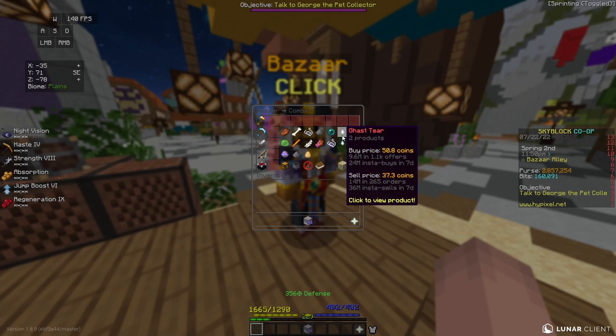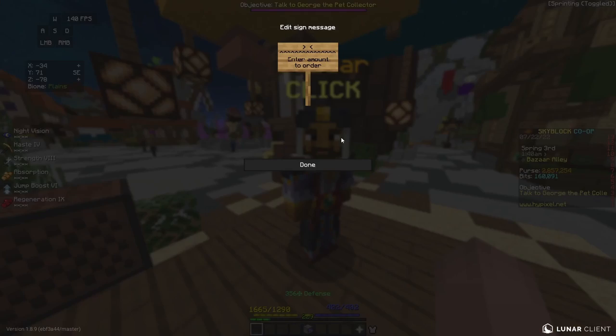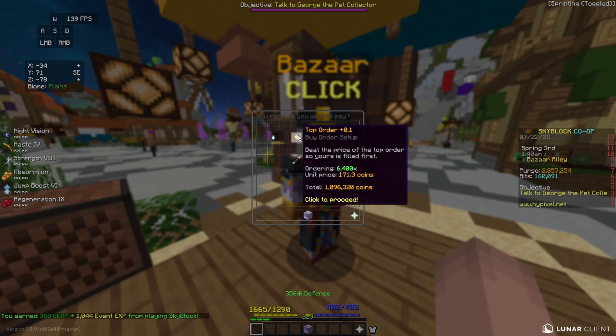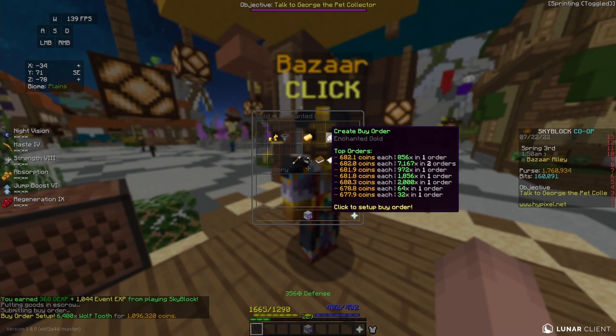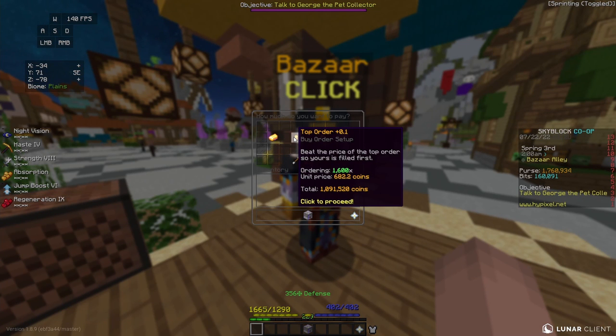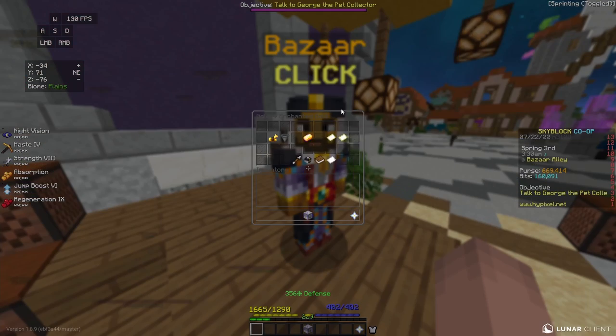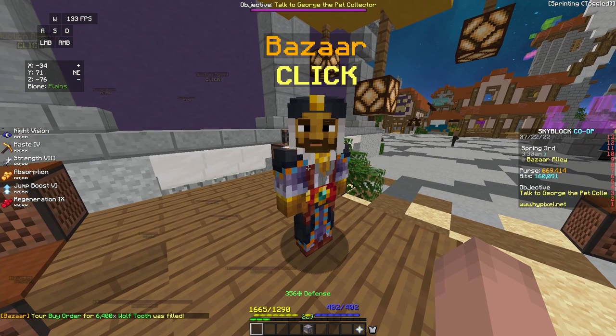And it's in the combat section, and it's going to be Golden Teeth. I'm going to go over to Wolf Teeth inside of the Bazaar and put in a buy order for 6,400 Wolf Teeth, which cost me about 1.1 million coins. And then I can go into Mining, head over to Gold, and put in a buy order for 1,600 Enchanted Gold Ingots, which cost me pretty much the same at 1.1 million coins. Sometimes I do get really lucky and have all of my Enchanted Gold fill at once, but I think I'm going to have to wait a little bit for these to fill.